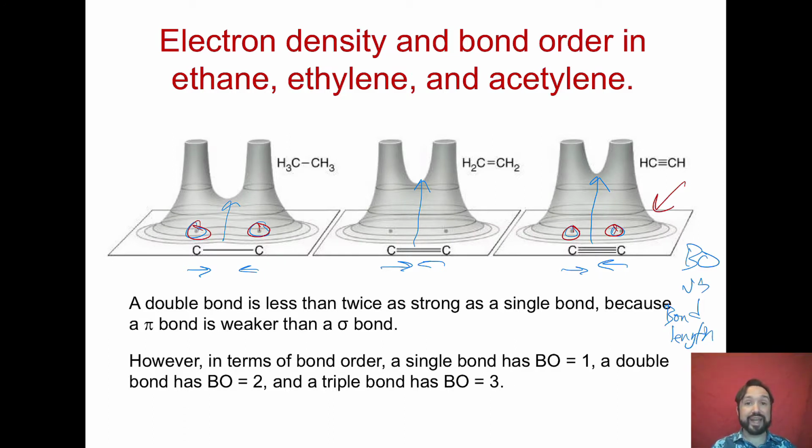All right, and all because we have different places we can stick that. So that's going to be how our sigma bonds are going to function alongside pi bonds, which are going to be our second or our third bonds, in order to allow atoms to share multiple pairs of electrons. And now what we want to be able to do with this is we want to be able to look at a Lewis structure, and we want to be able to identify how many sigma bonds we have and how many pi bonds we have.